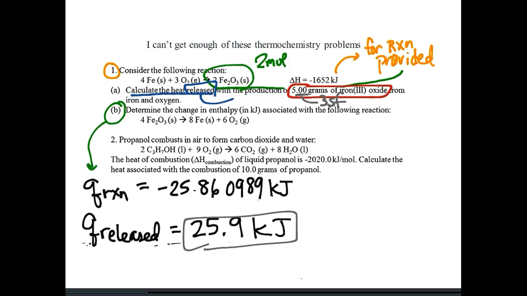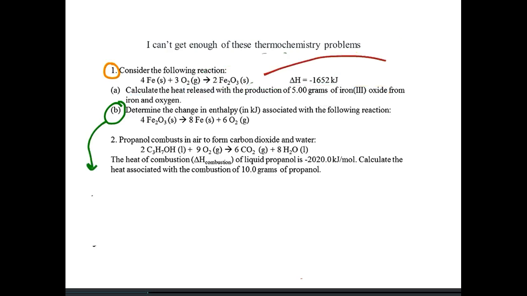It knows the direction. Part B, determine the change in enthalpy associated with the following reaction. So first what we need to do is compare these two reactions to each other. So you're given this information, 4 moles of iron, 3 moles of oxygen form 2 moles of iron oxide, and that has this as corresponding delta H. So how does this second reaction under Part B compare to the reaction in Part A? There are 2 differences, okay? So take a look at it for a minute and let me know what you think about those 2 differences.